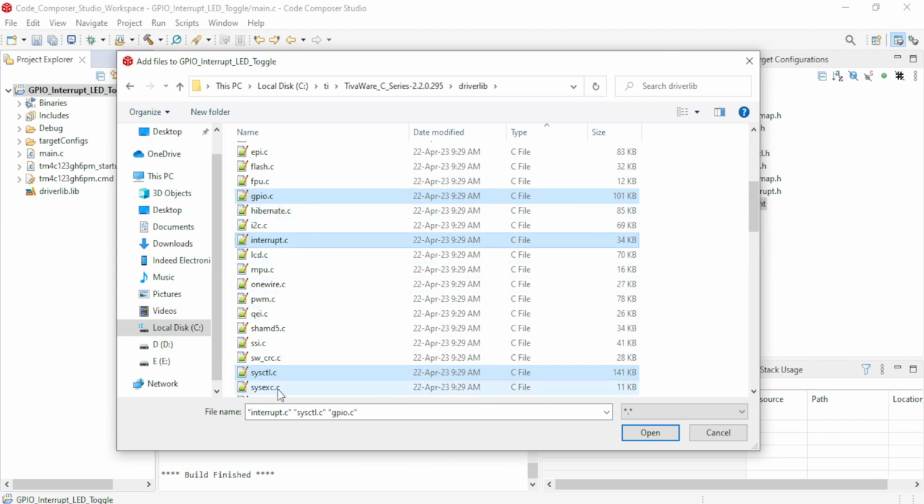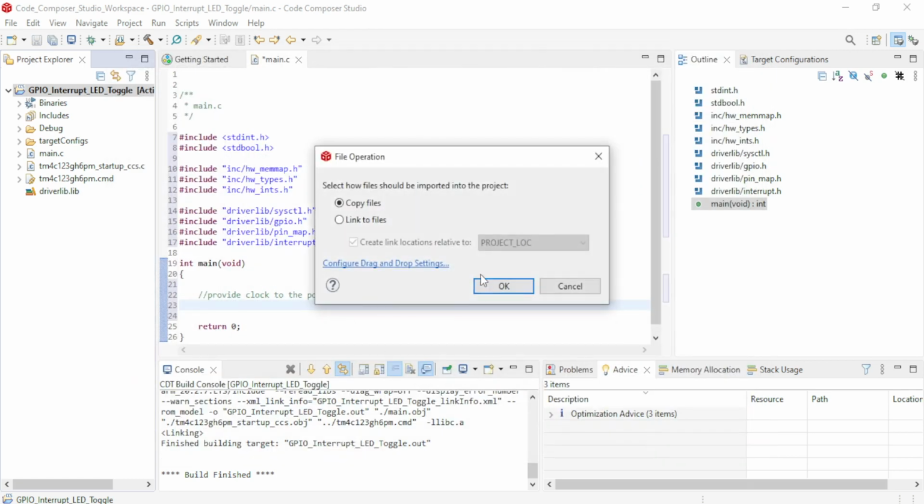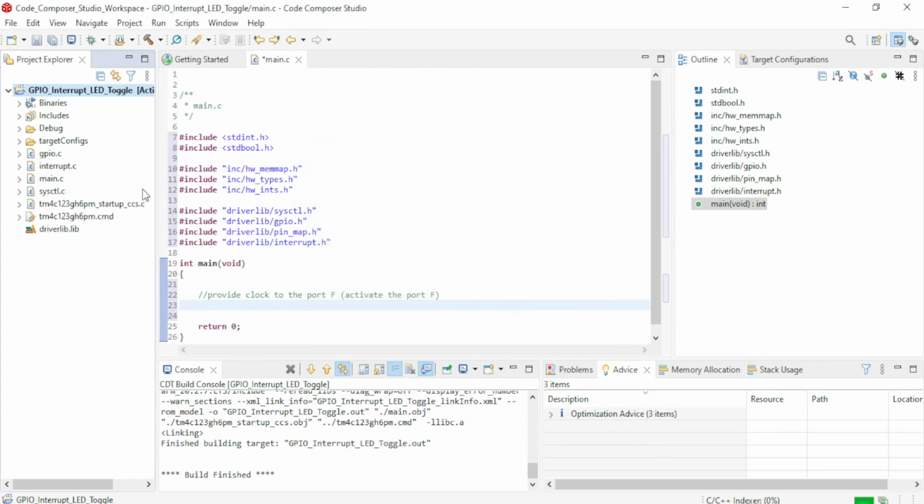These three files we will include so that we can use the functions in these files directly. Open that, copy the files to the project folder, and here we can see gpio.c, interrupt.c, and sysctl.c have been added to our project.